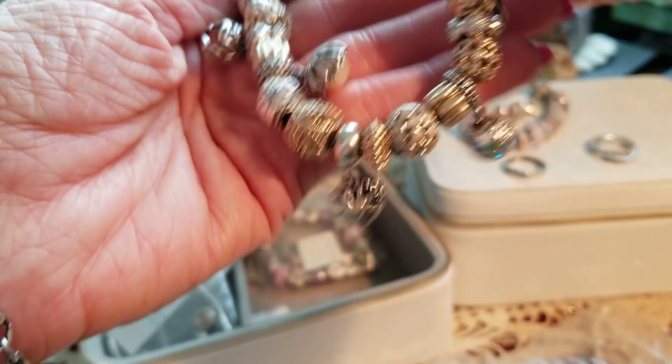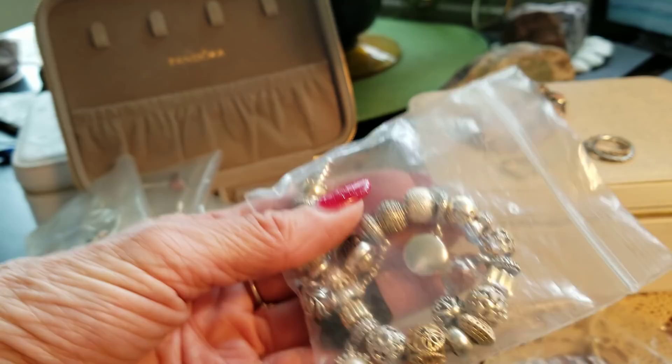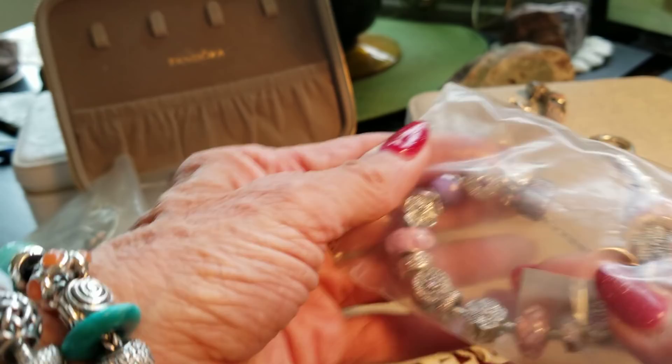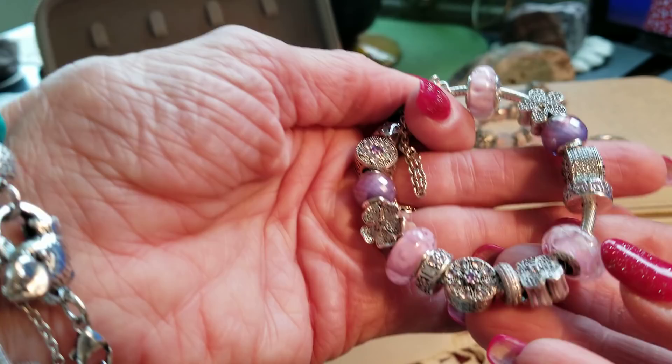They've got a new owner in the company now. And I think what's going on is they don't have a catalog any longer. I think they're just going to be producing limited amounts of stuff — it's all limited. So you have to buy it because you won't be finding it at Rulala. Rulala is just packed with stuff. What I'm noticing on Rulala are all the shimmery things — hardly any of the character beads. So character beads have almost gone, and all the kind I like — the CZs and shimmery ones — are all on Rulala.